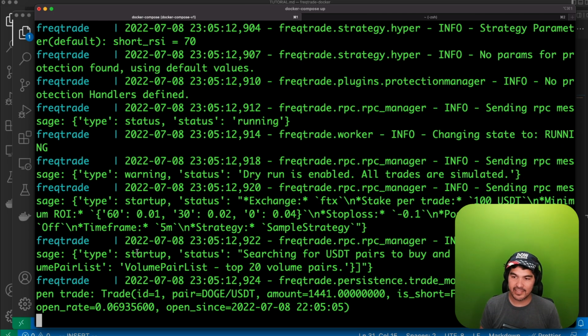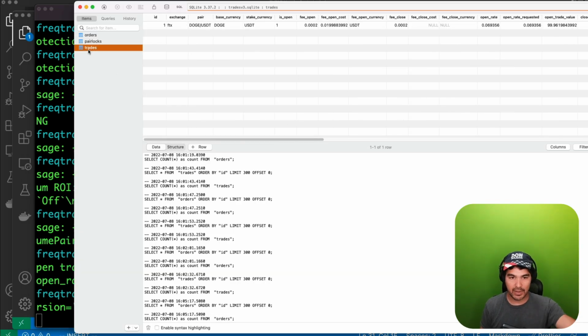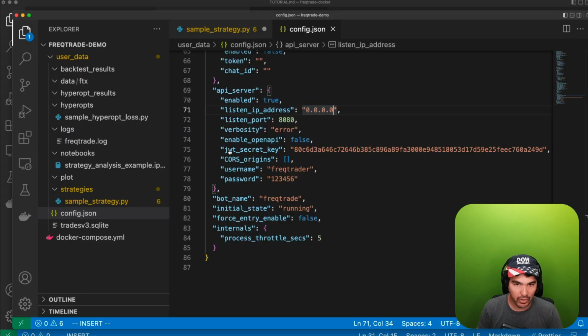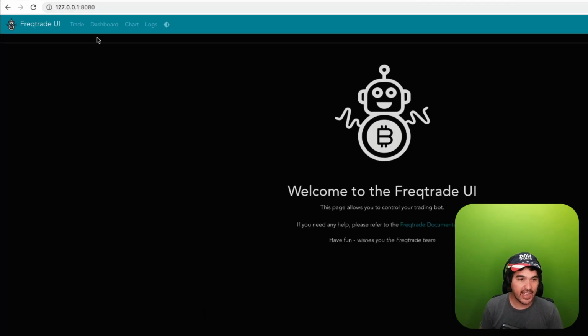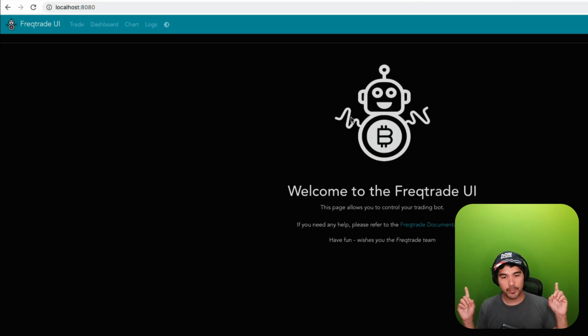And since we have the state of this bot stored in here, it can come back up and see what's going on, right? It didn't just kill everything. So this is running. It picked up that trade was in, so it said found open trade. And so there's the trade record right there. And so now let me try going to my browser. And so you can see now when I've refreshed and went to localhost 8080, just like that, it says, welcome to Freqtrade UI.